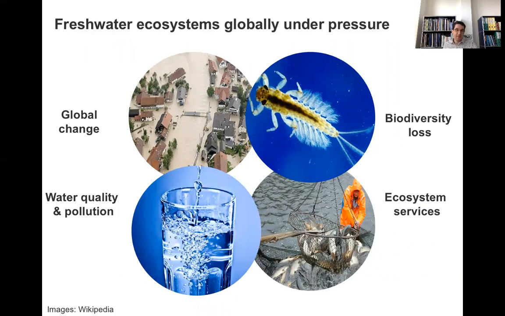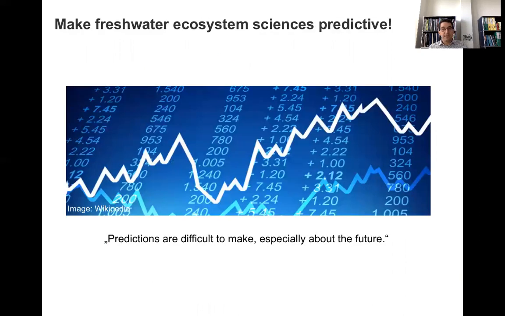Obviously, we must reverse these trends. And to do so, we must implement adequate conservation and management policies. But we also need monitoring tools to describe the state and change of freshwater ecosystems to adequately inform policy making. Bluntly speaking, we need simple numbers telling us about the state of aquatic ecosystems and the direction these systems take. Without such numbers and indices, it is very difficult to change management and policies.